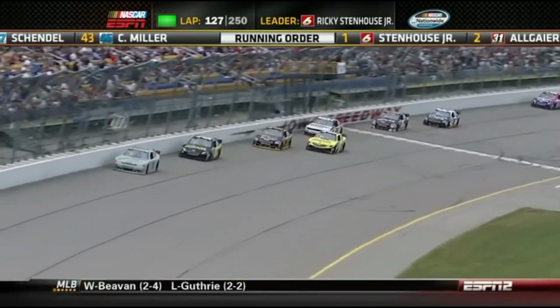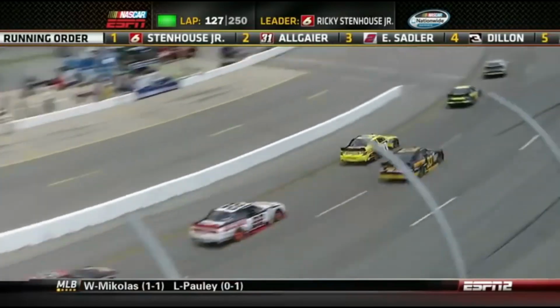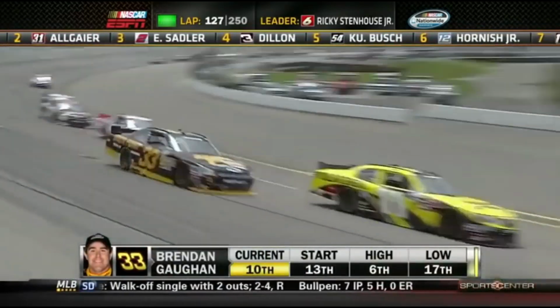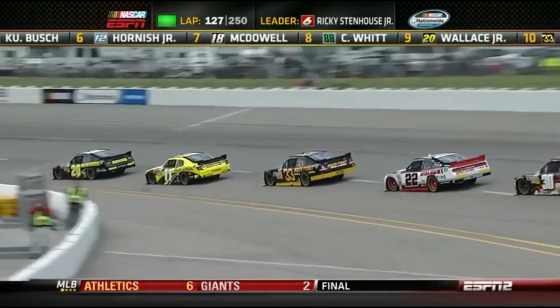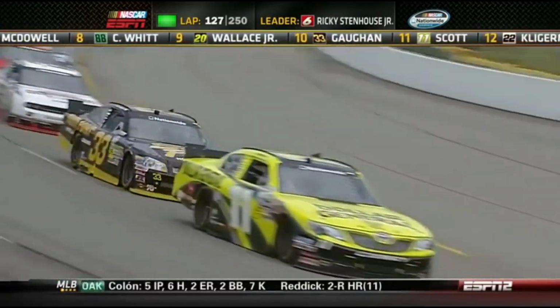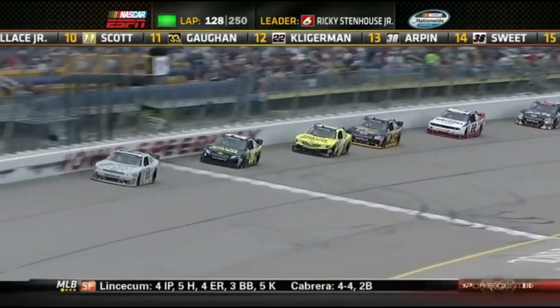How about Brendan Gaughan's day so far, Dave? The race is going a lot like practice went for him, Alan. Remember, he's not in these cars full time, and he and crew chief Ernie Cope had a little patience with each other while Brendan got used to the track again to race here. So the race, his car has been mostly loose, and they've been gradually tightening it up, and he's worked his way up, picked cars off. And by the way, he was told that when Cole Witt was kind of holding up that inside line, go take advantage of that. So improving as the day goes on.